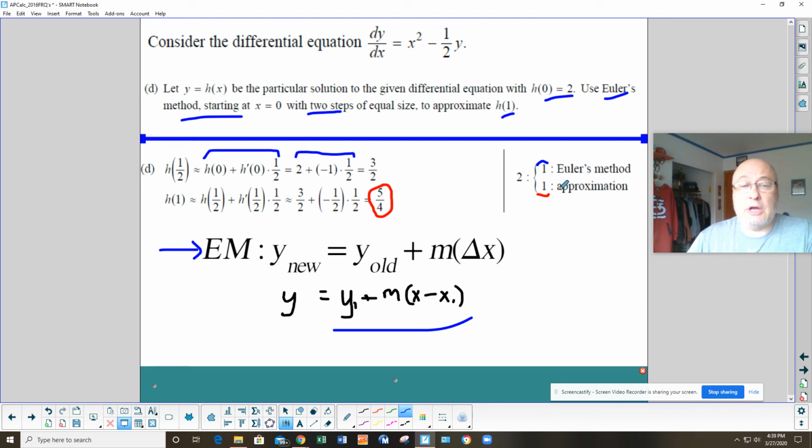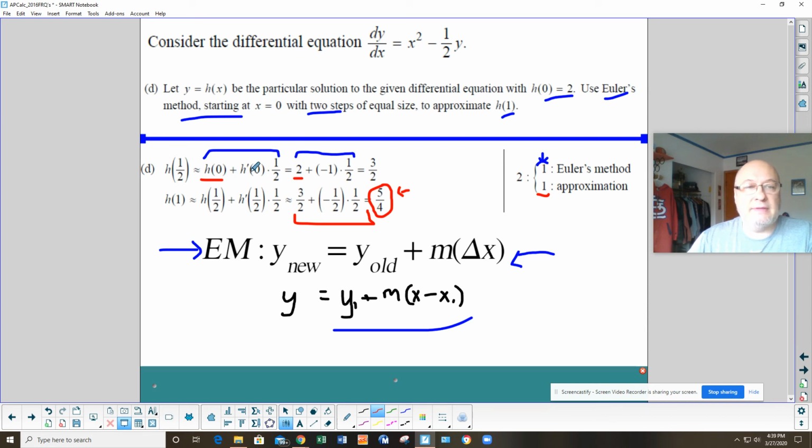So if you did something that relatively looks like this, but you made a calculation error, you're going to get this first point. To get the second point, you actually need to get the correct answer. So the correct answer is 5/4, or it can be left like this, unsimplified. So real quickly, just to run through this, the old y value in this case is h, we're calling it h, so it's h of 0, so that's a 2, plus the slope.